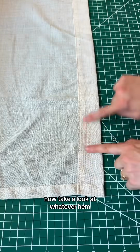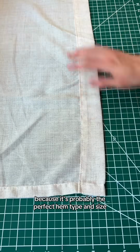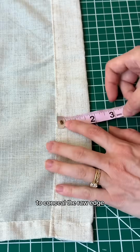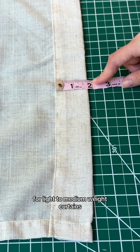Now take a look at whatever hem your curtains already have. You can pretty much mimic this hem because it's probably the perfect hem type and size for your exact curtains. If you look closely, my curtains were folded up by 1/2 inch to conceal the raw edge and then folded up again by about 1.5 inches. And this is the perfect size hem for light to medium weight curtains.